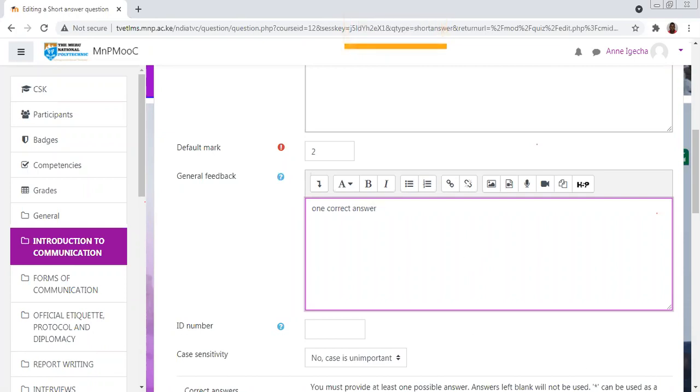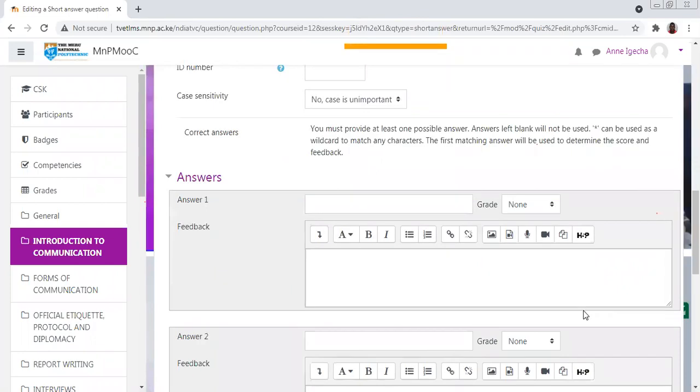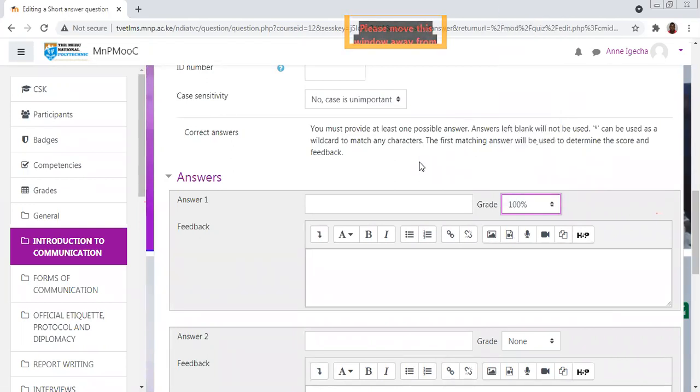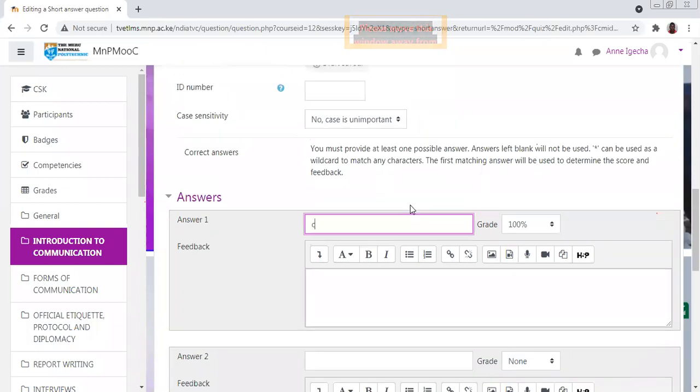Then under the answers, like answer number 1, we will not have many answers. We can give 1 answer which will carry 100 marks as the correct answer.